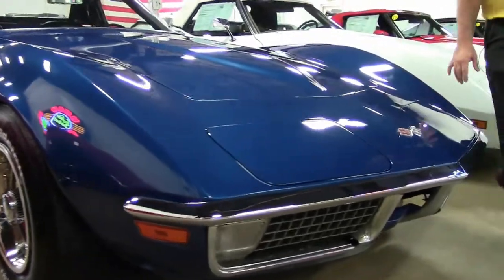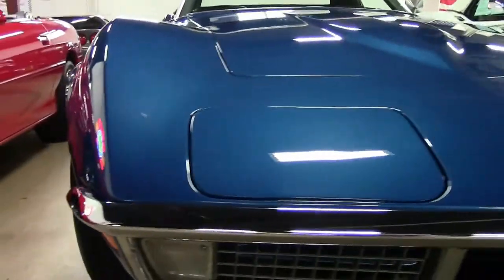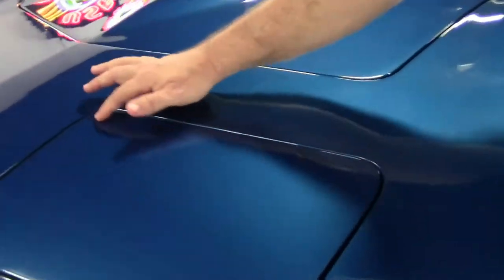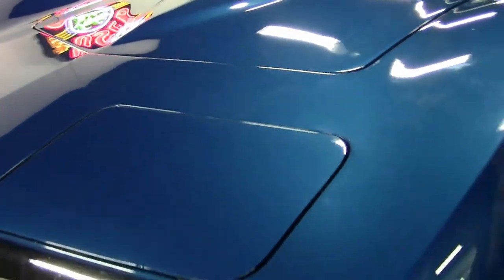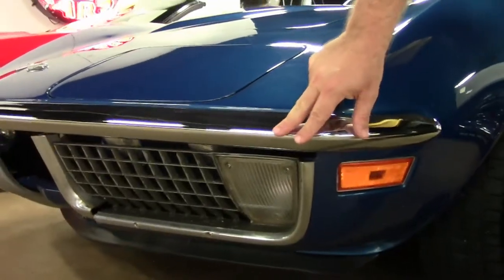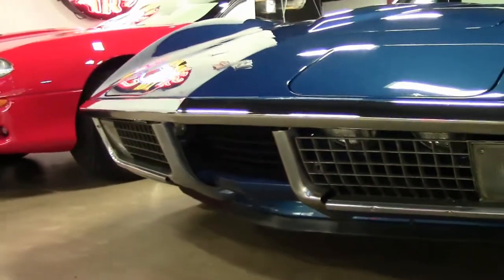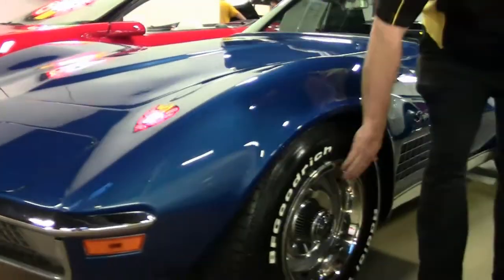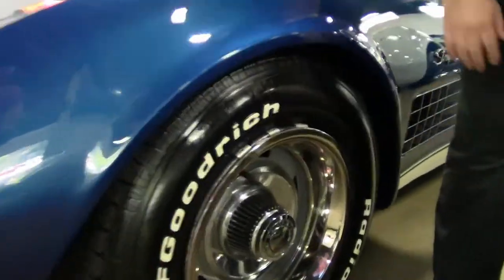There is a beautiful blue paint on the car — I would call it very good. There are some very light blemishes if you look very close, but nothing bad. Our chrome bumpers are in great shape and fit very nicely. Our caps and rings are in good shape as well.